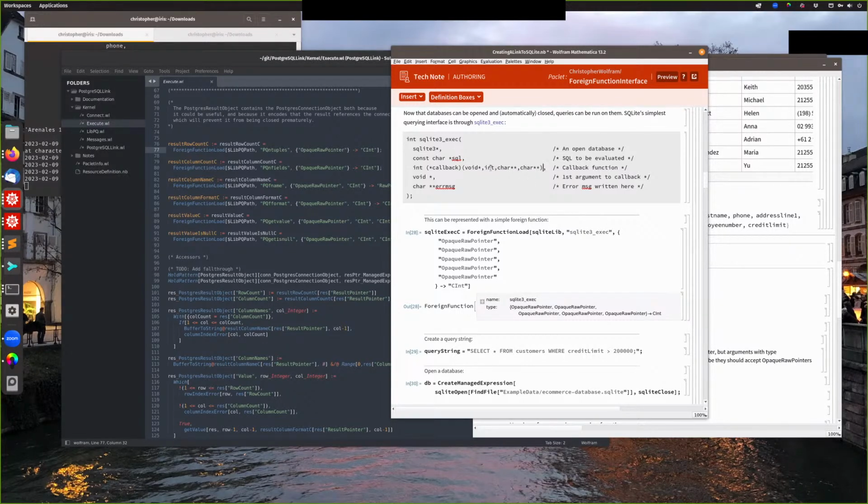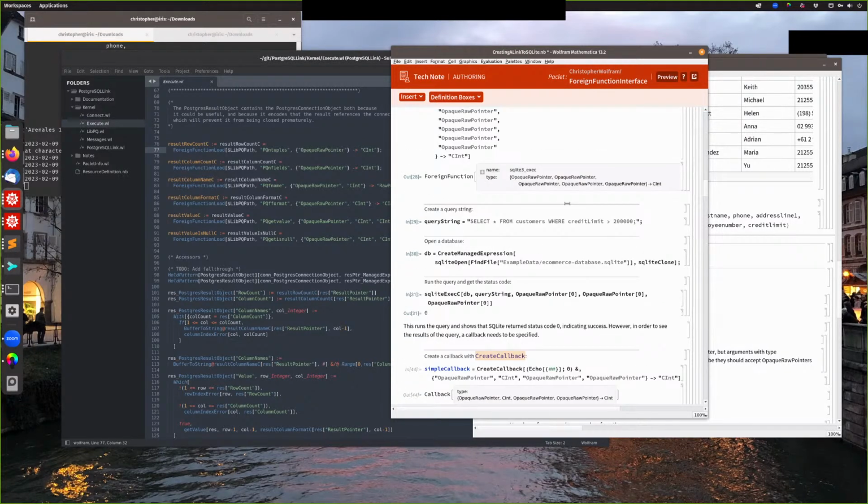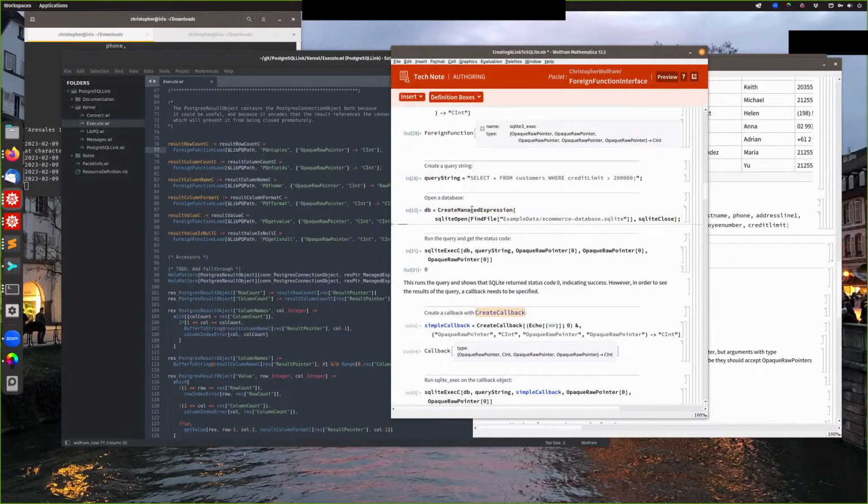The important stuff is the number of columns in the result, then an array of strings where for each column it gives you the name of the column, and an array of strings where for each column it gives you the value of that column. It'll call this callback for every row in the result. Okay. So for example here, let's see, I'm going to make this database object.